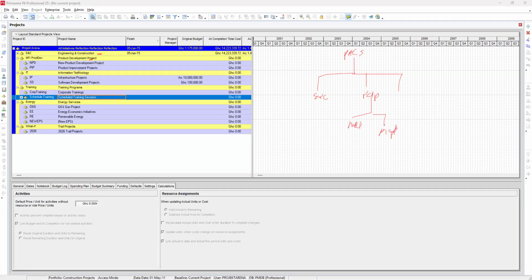When we come to information technology, IT, that is also divided into infrastructure projects and software development. So you can break down into software development, and then infrastructure projects, IP.